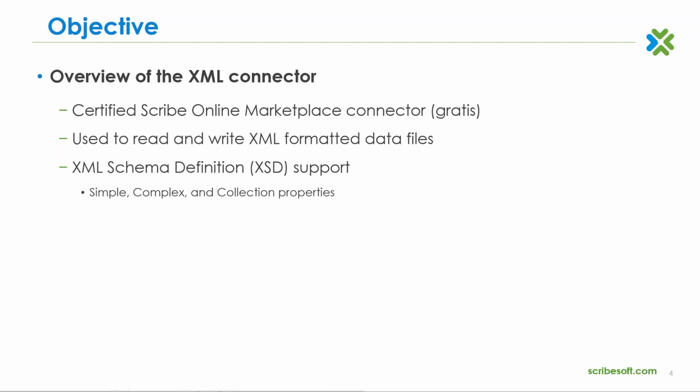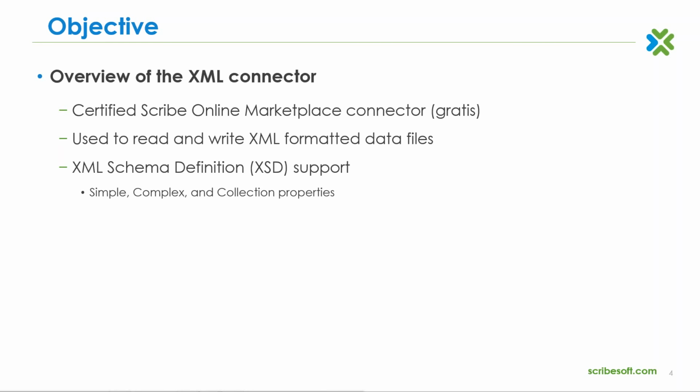It's there now. It's been out for a little while. And the main use cases are to read and write files that you really just need a schema definition and a location where those files are going to be. That's the main thing you need to use the connector. And it does handle, as I mentioned, hierarchical data, which includes simple, complex, and collection type properties. We'll get into that as we go through the demo.